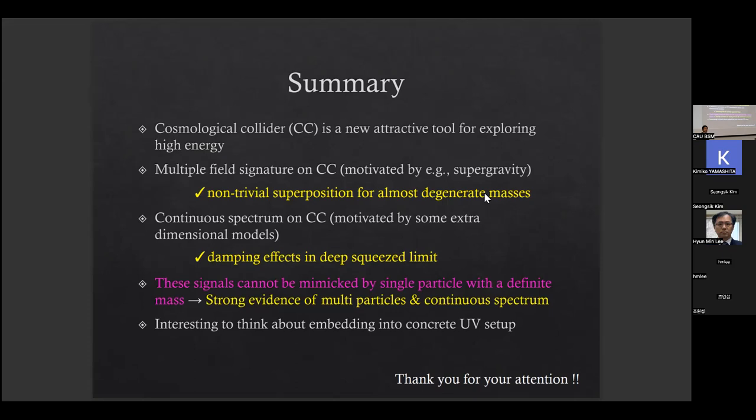I wonder about the realization of the continuous mass spectrum. If you make an example of how to generate a continuous mass spectrum, is it really continuous, or is it something that can be regarded as continuous? If you start from five dimensions, in some concrete model you can exactly get a continuous spectrum. But of course, you can also consider some discretization setup of that, and then take some limit. You can also realize this kind of continuous situation. So it depends on the model, which I want to study more.